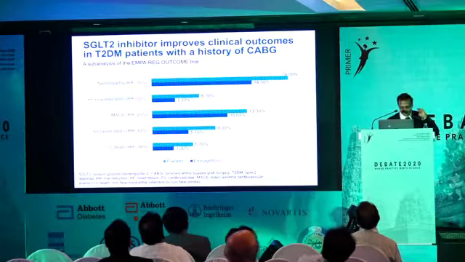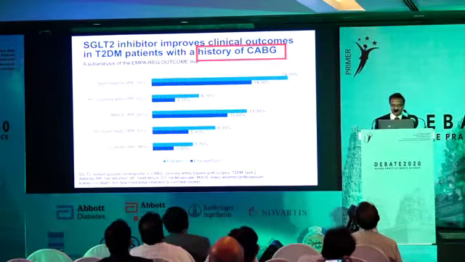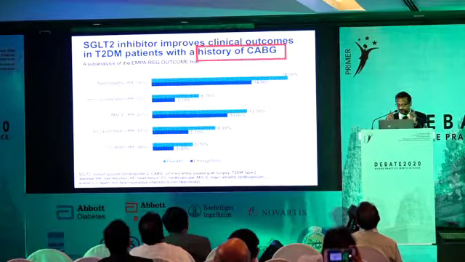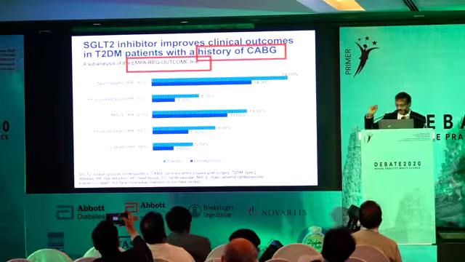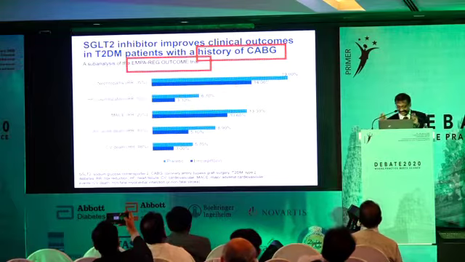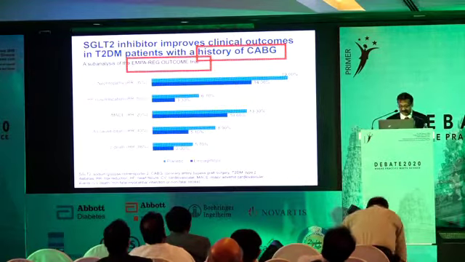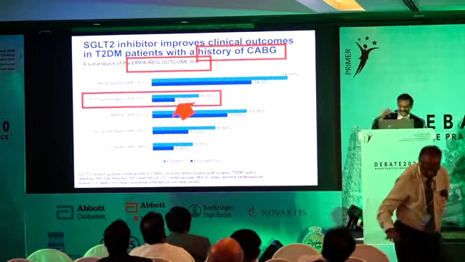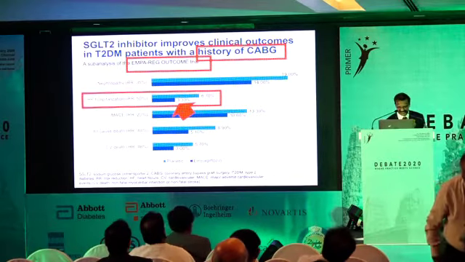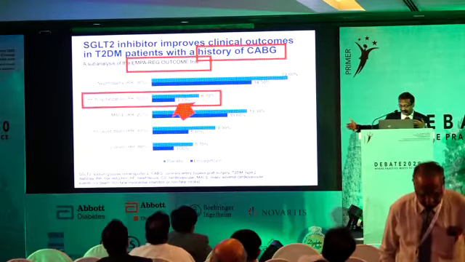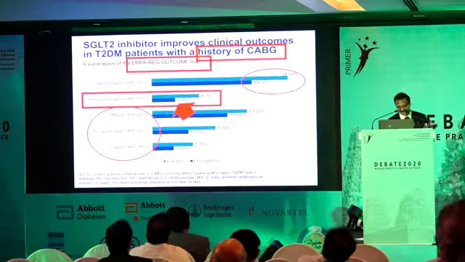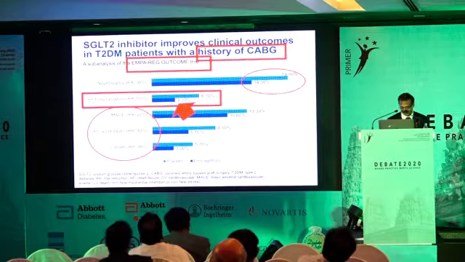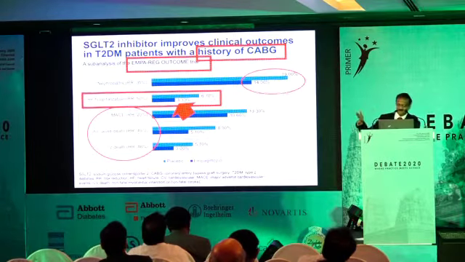But when we took out that kind of data, those who had CABG before, from the EMPEROR outcome trial, we found it surprising that the top blue line is placebo and the bottom line is empagliflozin. We found that there was a 50% reduction of heart failure hospitalization over the course of time, right? And not just that, they had reduced nephropathy, they had reduced MACE, all-cause death, cardiovascular death. But we are today talking only about heart failure progression, right?